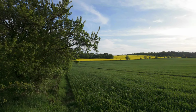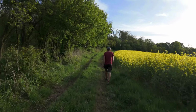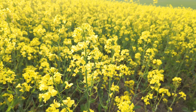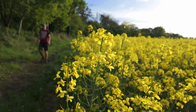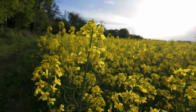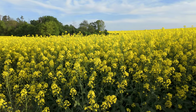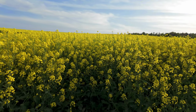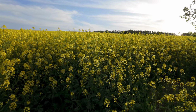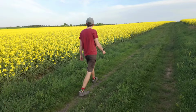Even though we lost so much, we try to stay positive and enjoy the garden regardless. The progress doesn't stop and everything keeps evolving. That's how it is with nature. When we need a break, we love going for walks in the countryside and clearing our heads. Even the yellow rapeseed fields started flowering earlier this year. They always look so pretty, and sometimes it feels like the sun is present in every little flower that shines around us.